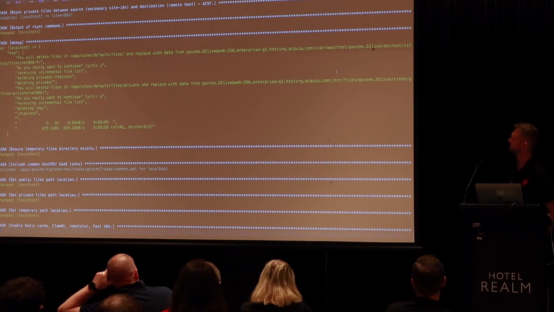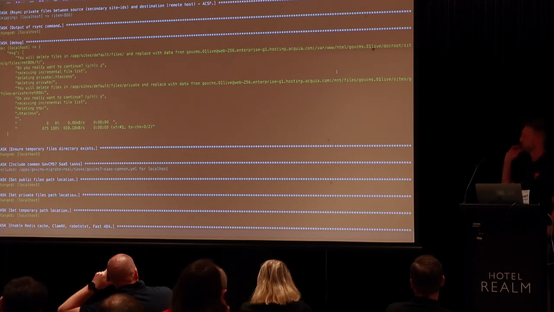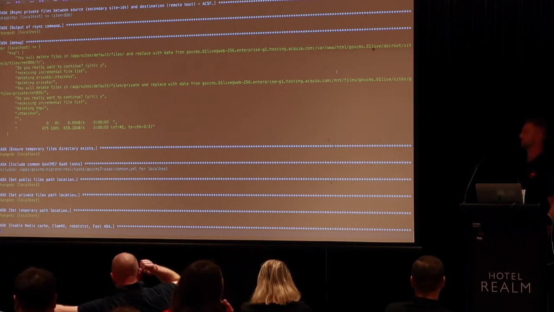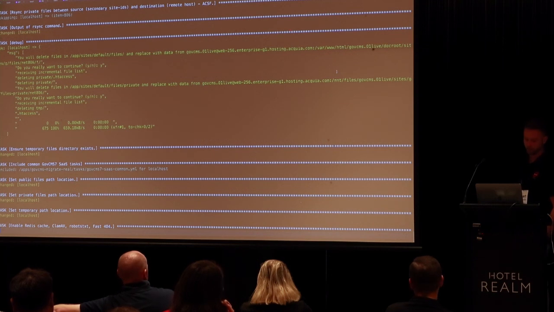Yeah, I did intend on talking through this stuff as it flew up the screen, but I really can't read it from this angle. You can see some of the modules coming in there, though. Redis, ClamAV, Fast404, some of those platform-specific modules, they get enabled on every single Lagoon environment, whether it's local, CI or prod, so they're all consistent.